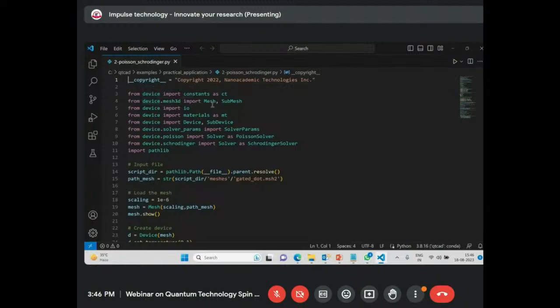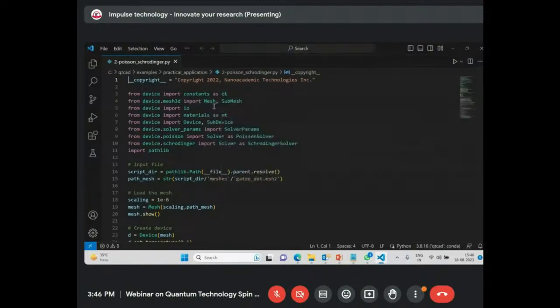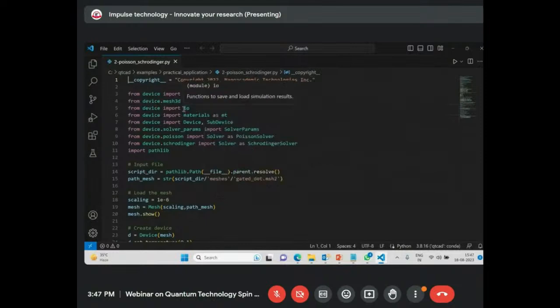So this is the CT, that is for the universal physical constants. And this is the mesh class, which stores the information of the positions of mesh points, their connectivity, like the definition of the input file. And this is the input and output function to save and load certain variables.